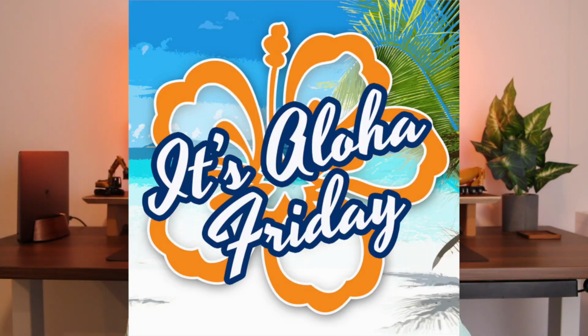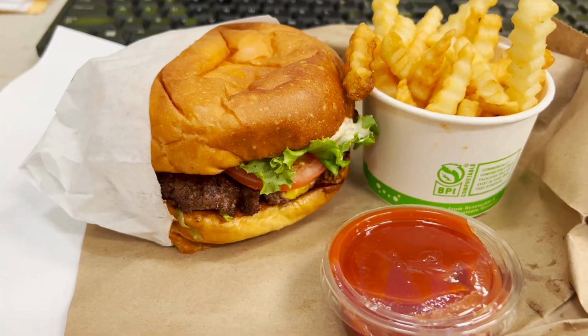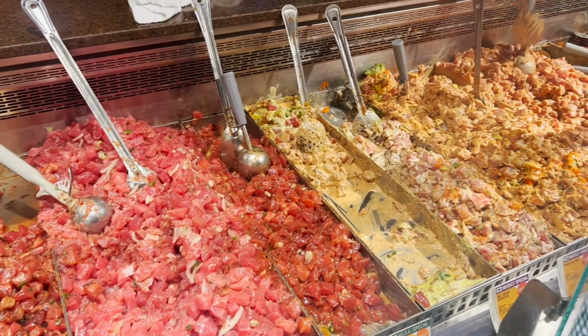And now we finish out the work week, Aloha Friday. So I wasn't really about the beef stew life, so I went down and got a little chubby at Chubby's Burgers. But anyway, I just got the regular burgers and fries. Used that Shaka card for $12.93. So after work, went to Foodland to grab some poke, which is basically ahi tuna, but it's raw and has seasoning, sauces, things like that on it.